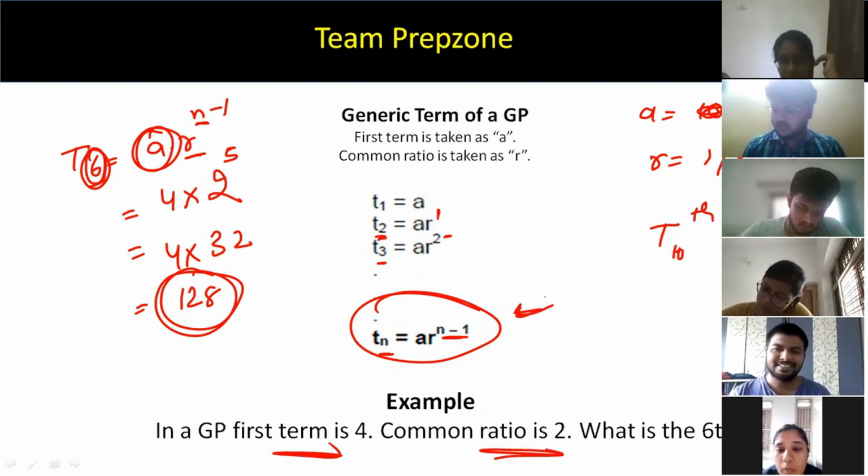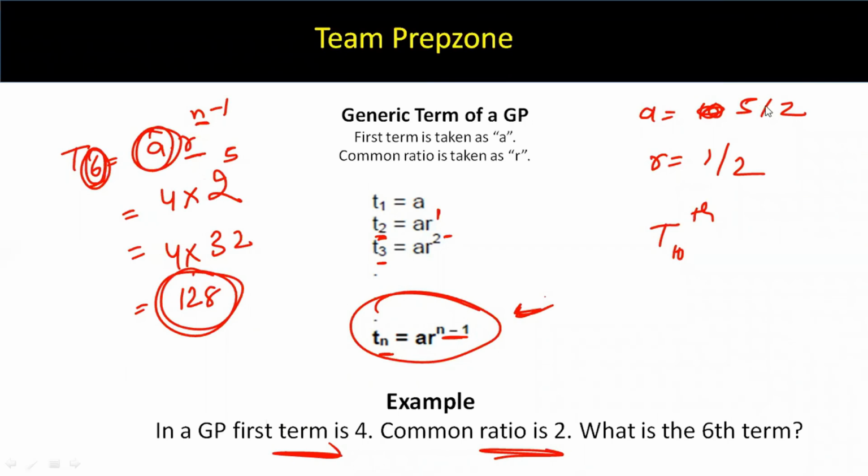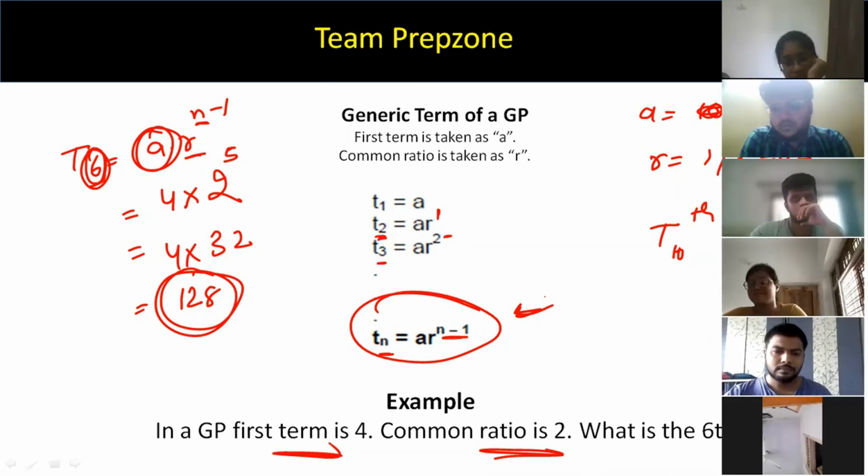You have to calculate. Okay, this is not 5 by 2. This is 512. This is 512. R is 0.5. This is not 112. This is 0.5. First term is 512. Clear, right? 512 into r to the power n minus 1. So it is 1 by 2 to the power 9. 2 to the power 9 is 512. So it will get cancelled and the answer will be 1.